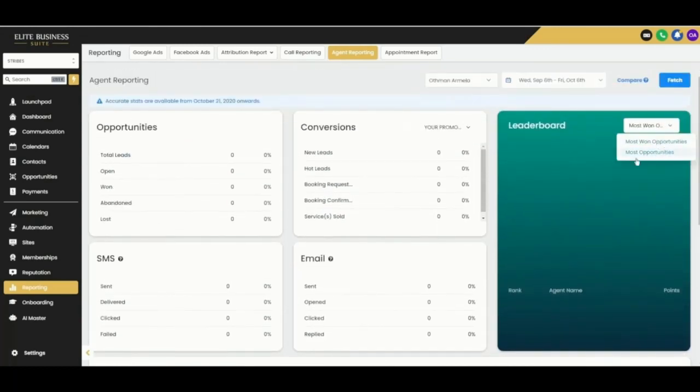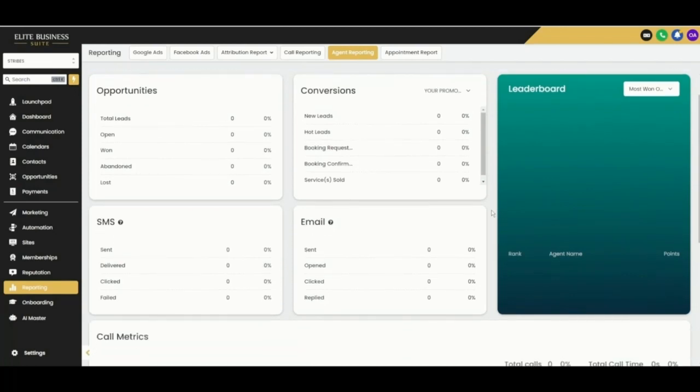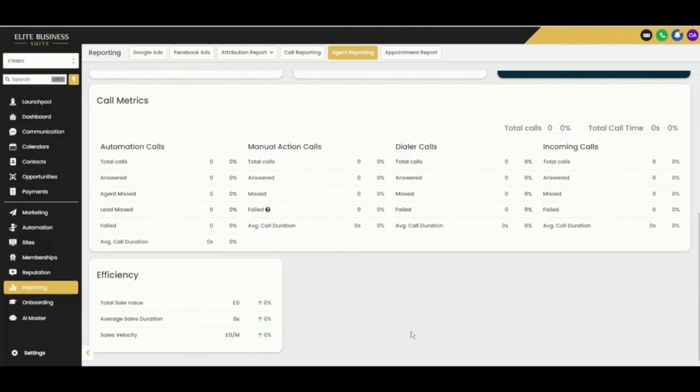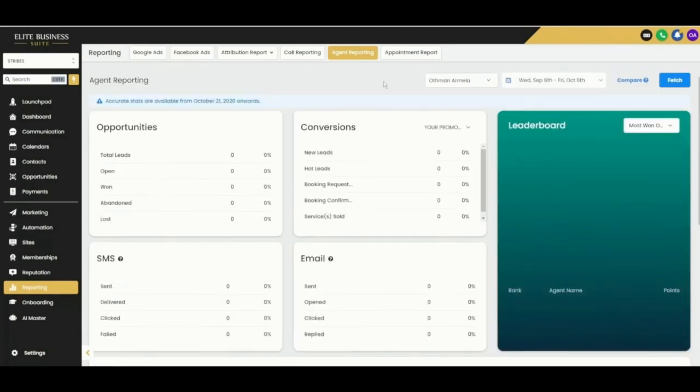You have most won opportunities for your sales team. This can be very good for sales teams in terms of monitoring their performance and their conversions. And you can see also the performance of your email, your SMS, and how well that's doing, call metrics, efficiency, etc., etc. This full view is going to allow you to manage better and make decisions.